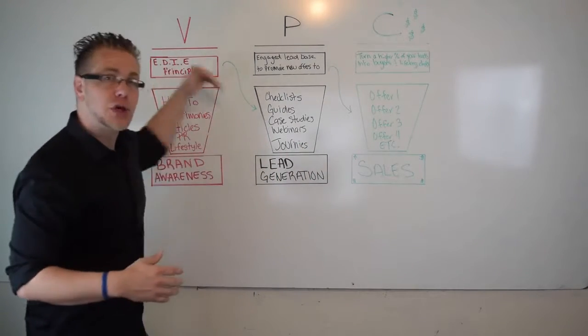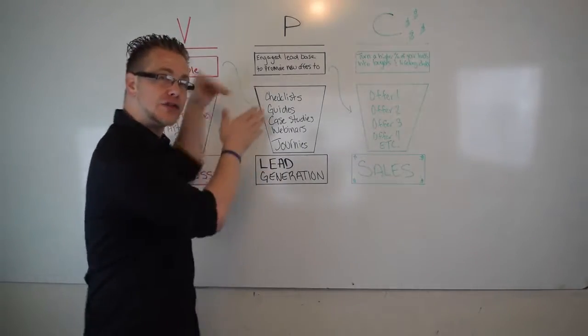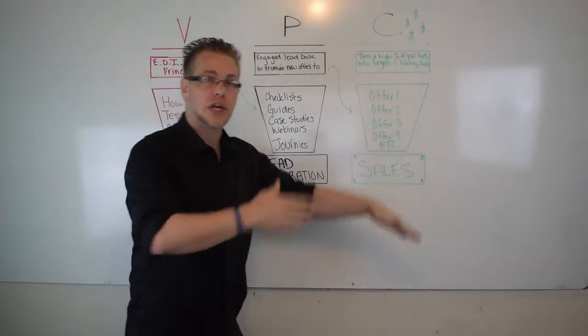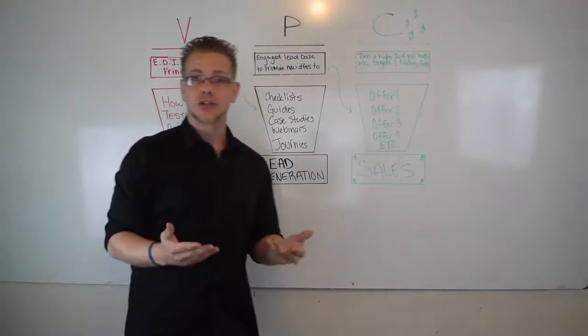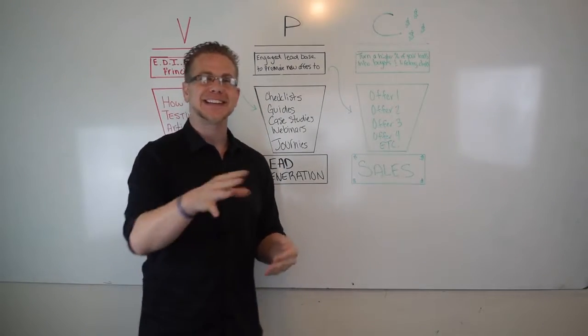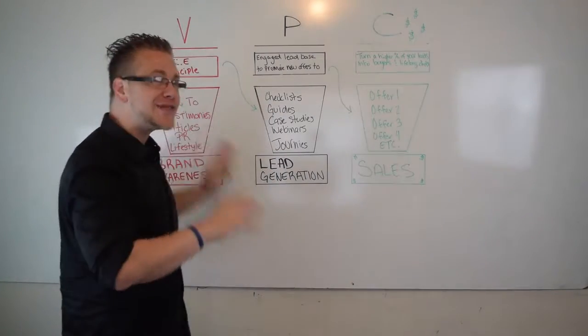You can see that this flows into this. We have one that flows into the other, which flows into the other. We're going to use the audience you just created to start running lead generation to. This way, the funnel you create is only served to the people who have already given you their time.